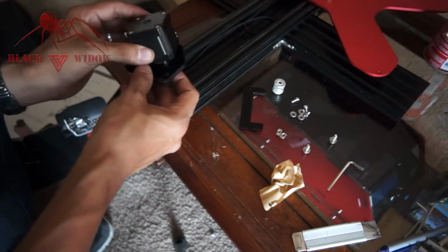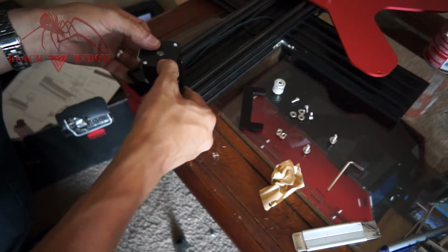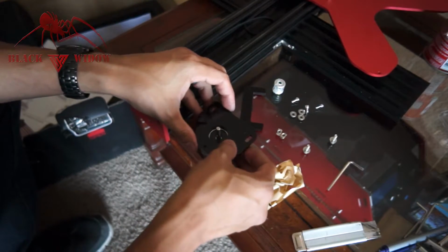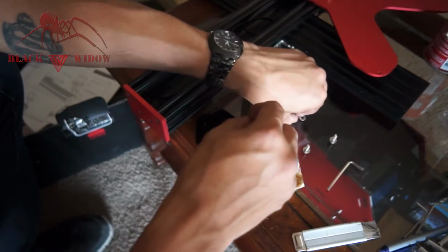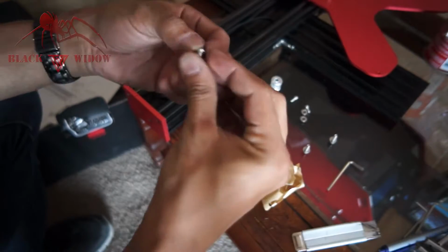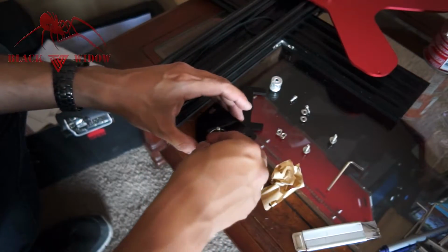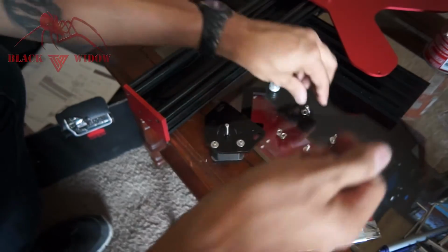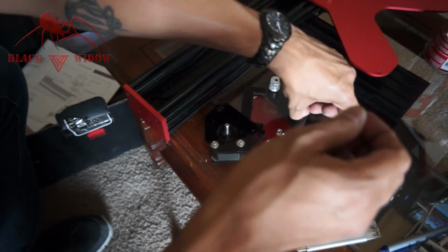This actually gets mounted to this, so we're going to set it like this, just as if it was going to be mounted. Flip it over, and then we're going to add those bolts. So remember, for each bolt, use an M6 washer. I think these are actually M3, so you could find an M3 washer, but M6s work just as fine. So we're going to add those, and then crank her down. Perfect. I'm just doing the usual, getting them nice and finger tight.